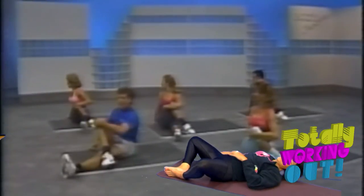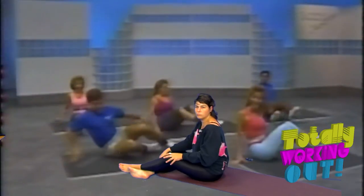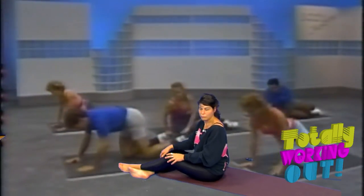We're going to get ready to work our buttock muscles. So first, buttock. Bend the legs, uncross them, then bend it over to the right, and take it over onto your elbows and your knees.